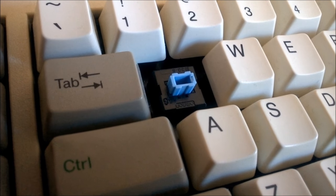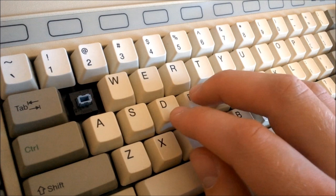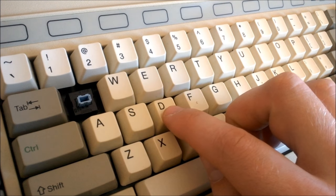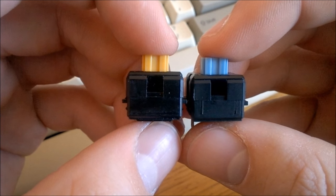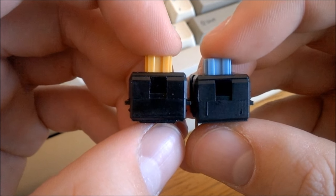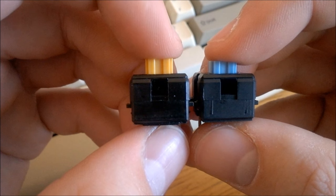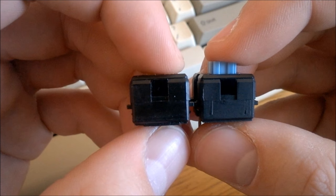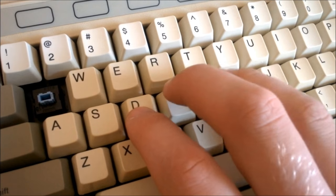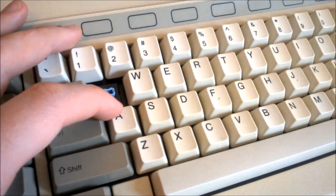Speaking of cyan, I don't know who came up with that name, but they're not cyan at all — it's more of a sky blue. They also feel quite different compared to the really quite tactile Amber switches. These feel almost linear. I'll show you with some loose switches — look how much more the switch gives in after the tactile bump on the Amber ones. As a result of this moderation, they feel much more usable though, not nearly as weird as the Amber Omrons. They're pretty good actually, not light or anything, but nice and well-rounded. Apart from the reliability, there's one major problem with them.